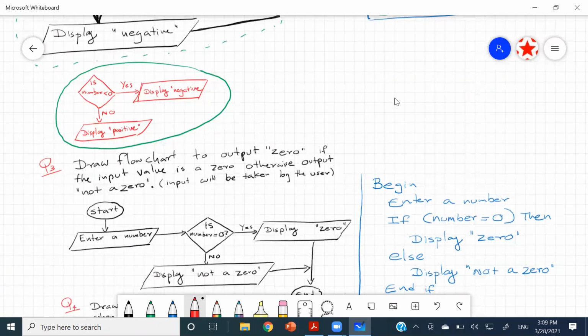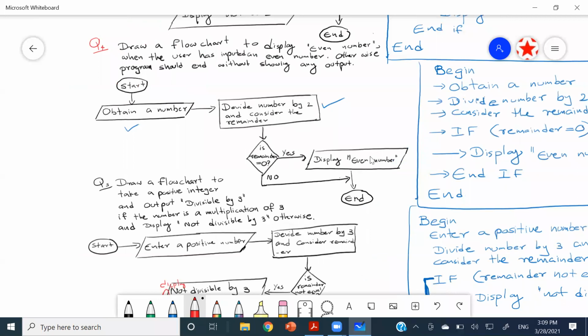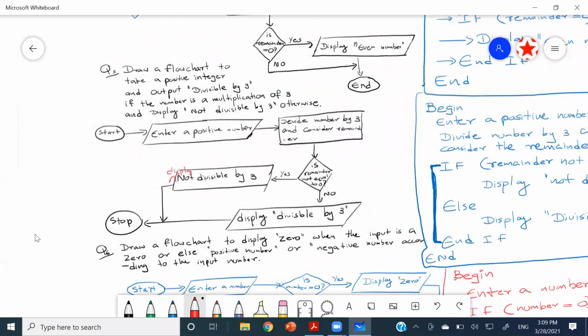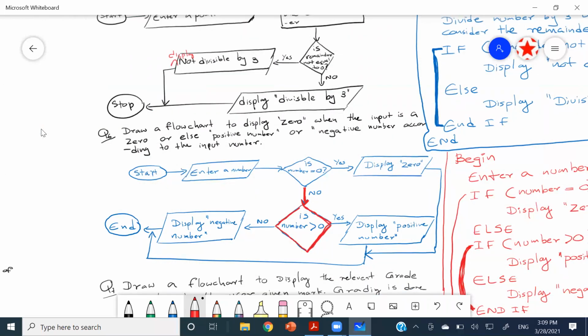So the next one is question number 6, I guess, right? So where you are going to find two if conditions, right? And that particular if condition, according to my flow chart, which I have drawn here, is in the no path, right?